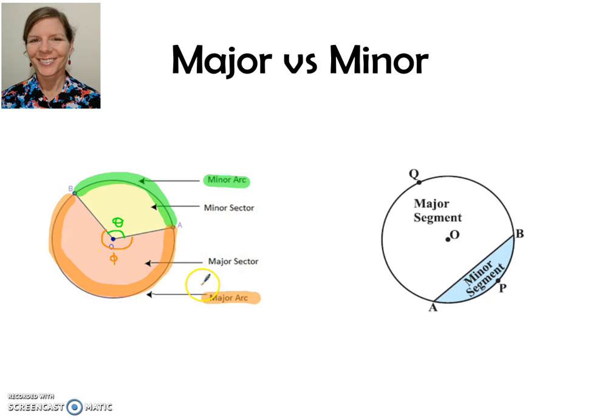Call that phi. Okay, the same deal, you have minor sector in here and a major sector on the outside. So if you're given a question, you're given a circle and it says find the major sector, but it gives you this angle theta, then you just have to pay attention and make sure that you get the reflex angle on the other side. Same thing over here with segments. We've got a minor segment in here, which is the bit that looks like part of an orange, cut off by the chord, and then the major segment is whatever's left. Okay, so usually we find ourselves talking about the minor segments, but just be aware that it might ask you for the major segment.